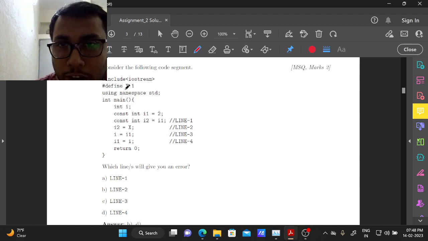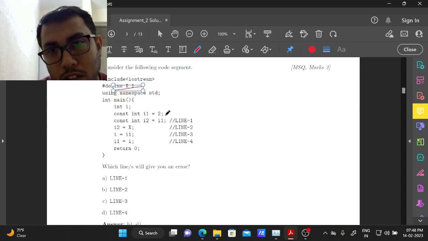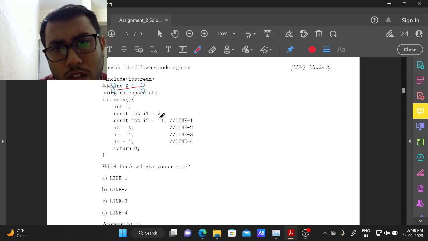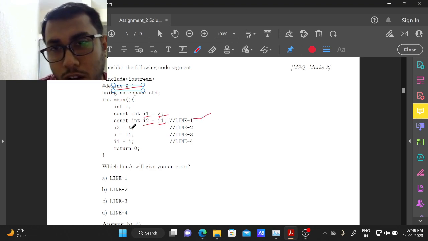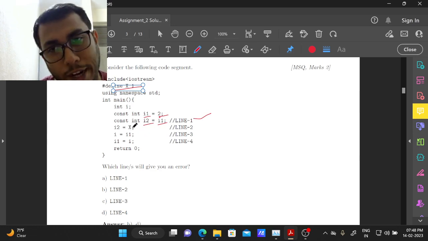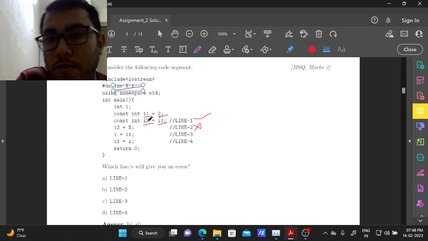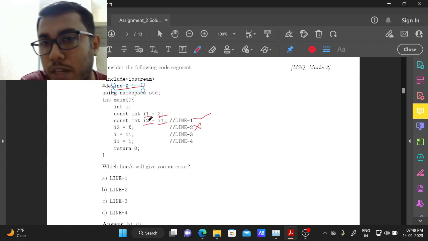First we have defined a macro here, then we have defined a constant integer I1 which has a value 2, then we have defined I2 which has the value I1. This one is correct because we can define it one time. Now I2, we are trying to update the value of I2 again. Wrong, because it is a constant integer, only once its value can be initialized throughout the program.